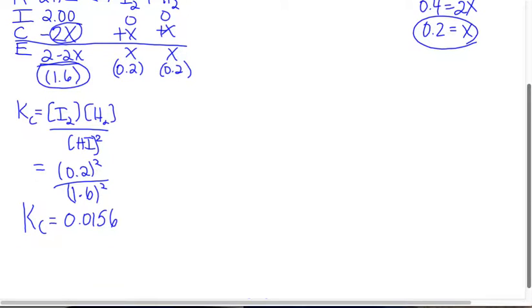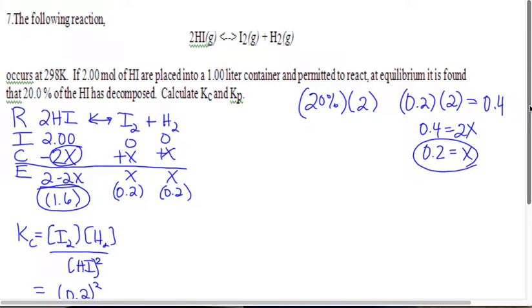Now remember yesterday we talked a little about the transition from Kc to Kp, and I said check on something before you actually do the equation. Check on the change of moles, because if you remember, there was this little guy up here that could cause issues. And if it's going to show up, I think it's going to show up in a situation just like this. Our delta n is what? We have how many moles of gas? 1, 2, minus how many moles of reactant? 2. So 2 minus 2 is 0.